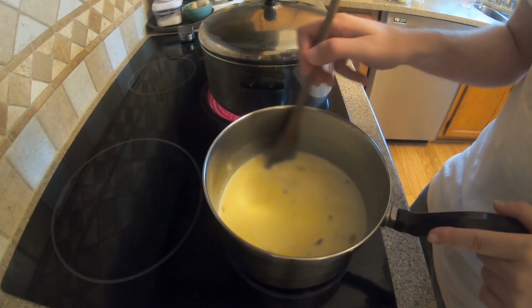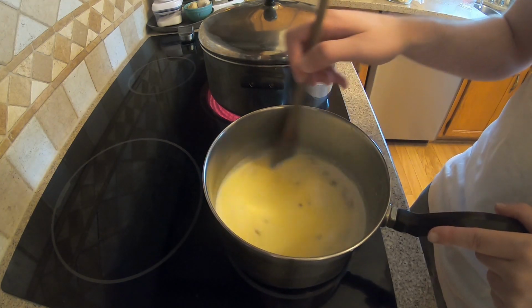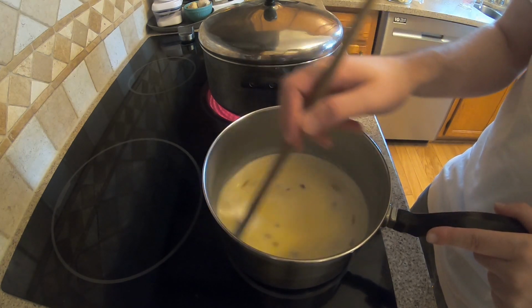If it's taking too long for you, you can put up the heat a little bit. Don't go too much higher than medium heat, medium-high heat, though. You don't want to bring this up to a boil. We just want to get it all incorporated and keep stirring it.